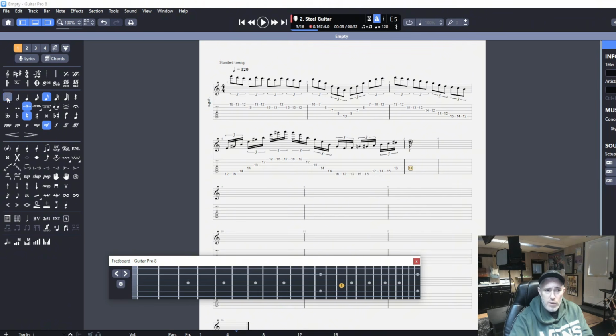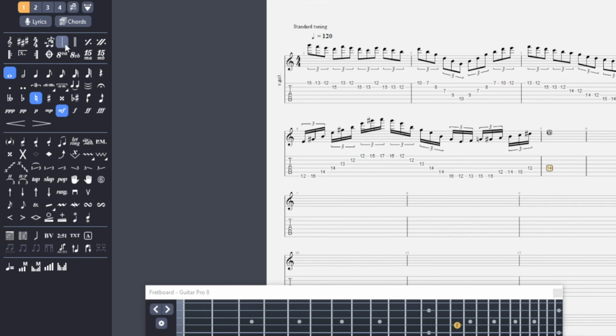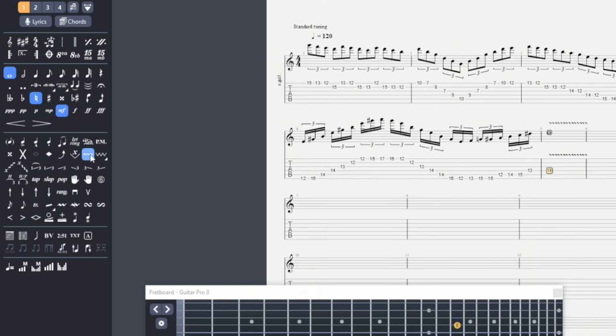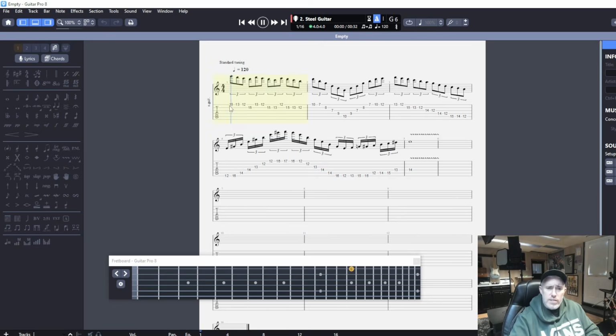Alright, we'll end on that note. That'll probably sound cool. An E note over an A, that's a chord tone, so that'll sound nice. Alright, and then we can add some vibrato too. So let's add some vibrato. You just click on the note. Where is vibrato at? Wide vibrato or short, so let's give it real wide vibrato. Now let's do that vibrato. Okay, so let's hear how this sounds.